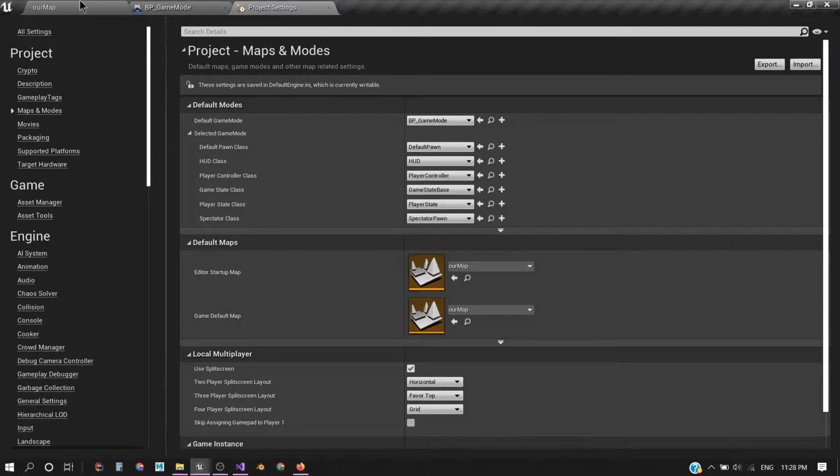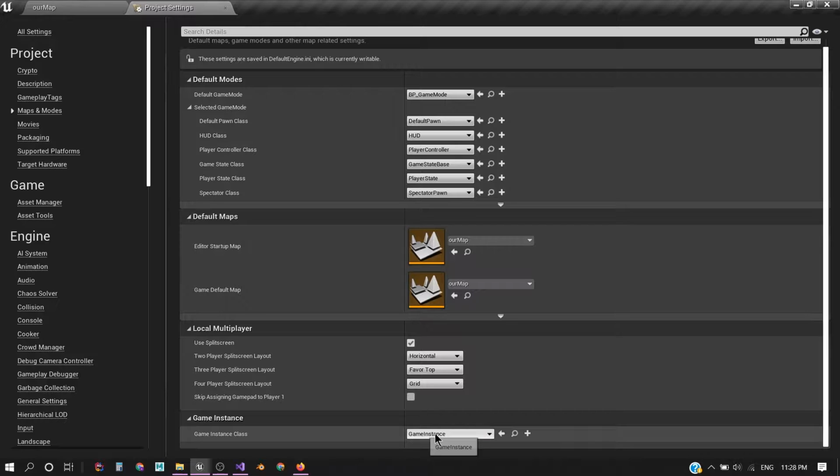Okay, and there's also one thing, this game instance. Game instance is basically a global class that is never picked up by the garbage collector. So the variables you set in there are going to be there from the game start to the game end.